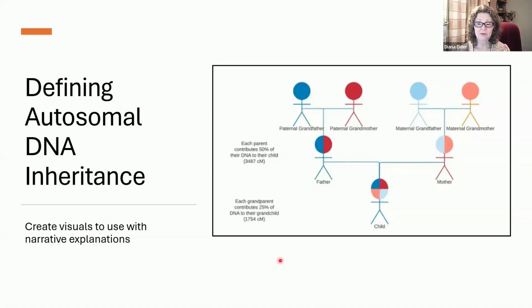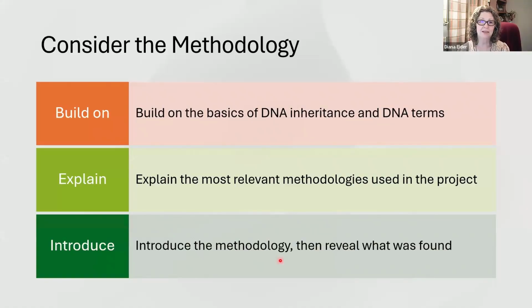If you are doing a visual, don't just throw the visual in there. Make sure that you have a little bit of narrative before explaining it. Give the visual, and then you could perhaps use an example from whatever DNA project you're using that's relevant for that discussion. Now, you also want to think about defining, discussing the methodology. And this will come after you have built that basic foundation of DNA inheritance in any terms. And so we don't want to jump into methodology.